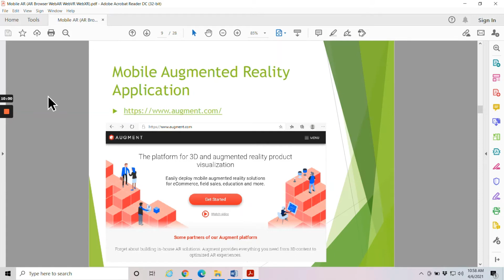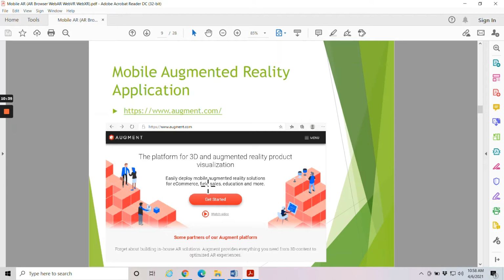Besides that, another example is Augment. You can go to www.augment.com, which is the website for this Augment application. This AR browser is one of the AR applications that allows us to come up with our own AR application, and the platform focuses on 3D and product visualization. It has been used as a solution in many fields.